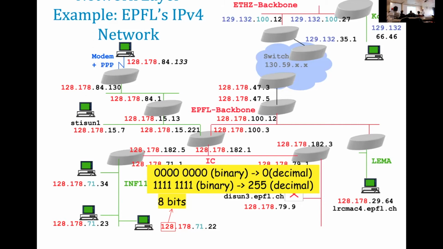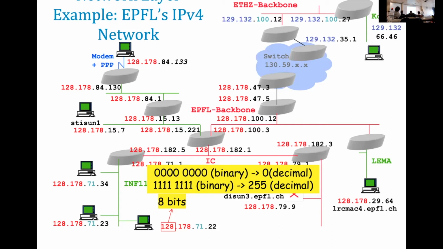Like phone numbers, IP numbers in the internet are structured. For example, for phone numbers, we say any number that starts with 021 is in Lausanne. This is the same thing with IP addresses in the internet. This is version 4. We have version 6. We'll see in a second. In version 4, each address is 32 bits. We have 32 bits of binary addresses. If you write 32 bits in binary, it's completely unreadable.